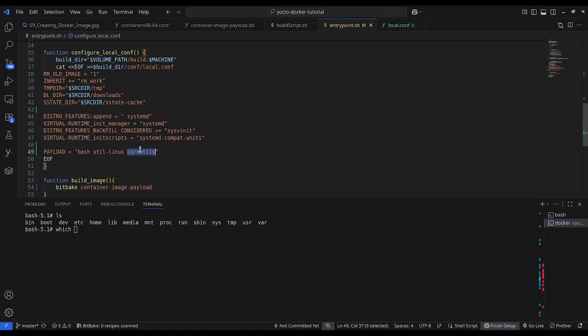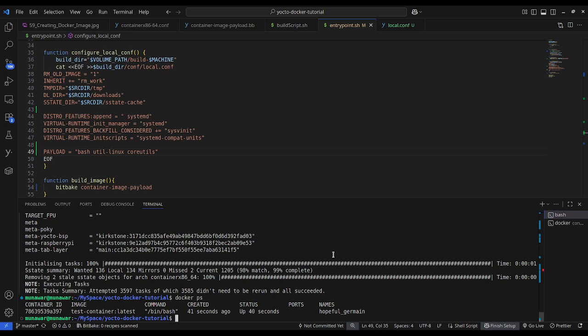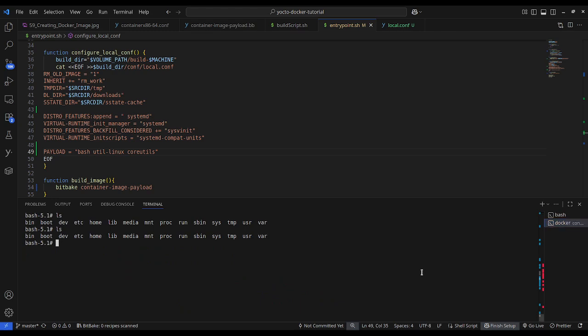Here you can add all the packages that you want to install in the payload. So this is how we have created it. We are testing it, and if I do docker ps, the container is running, and the commands are working.